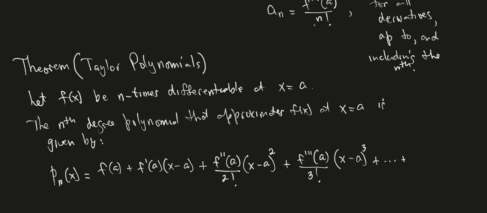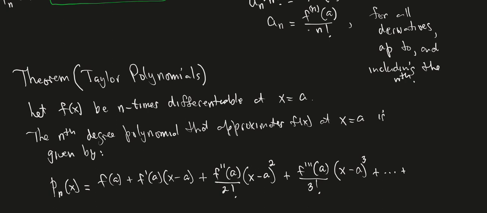Then you'd go up, if you wanted an nth degree polynomial, this would be the coefficient of that term, that last term, if you will, evaluated at a, divided by n factorial, and then you'd have x minus a to the nth power. And this is Taylor's famous formula that now, in one swoop, we can come up with approximations that are much better than just linear functions.